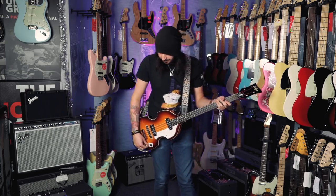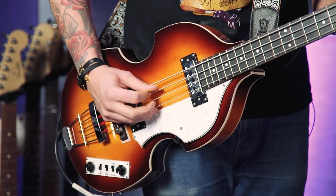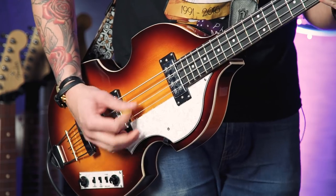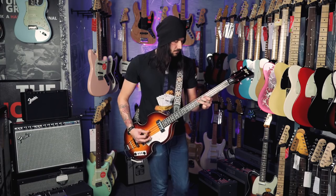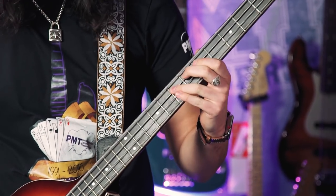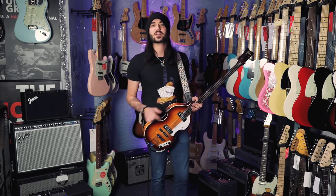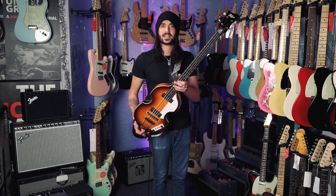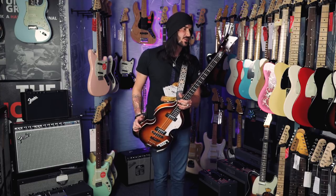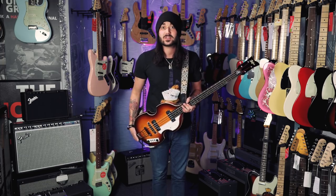This makes you want to just play because it weighs absolutely nothing. A beautiful, beautiful bass. So this is just the bridge pickup — I'm turning the treble on, which turns off the neck pickup. Even if you're not into Paul McCartney or the Beatles, you've got to try one of these. They're so fun to play, so fun to even have in the living room. They're inspirational little bits of kit, and they're very loud acoustically as well.